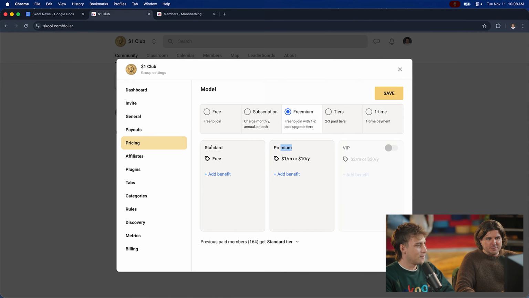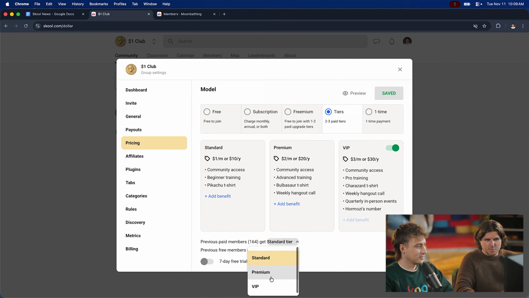So now there is no such thing as the free tier. There's only three tiers, standard, premium, and VIP, right? But just on the freemium model, the price is free. And so now you only ever see these three things from all of these drop-down menus: standard, premium, and VIP.